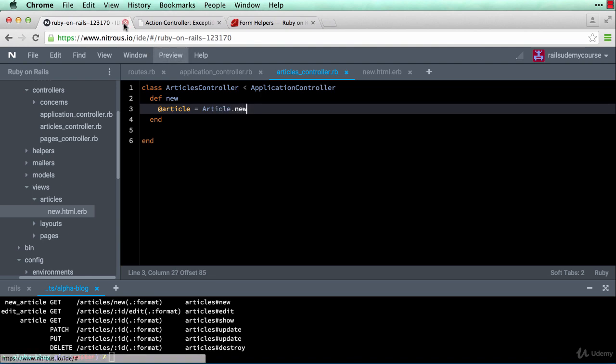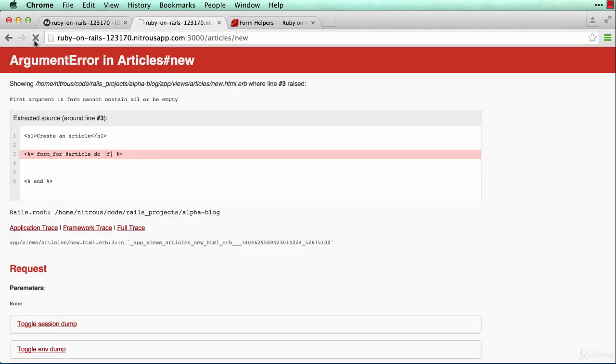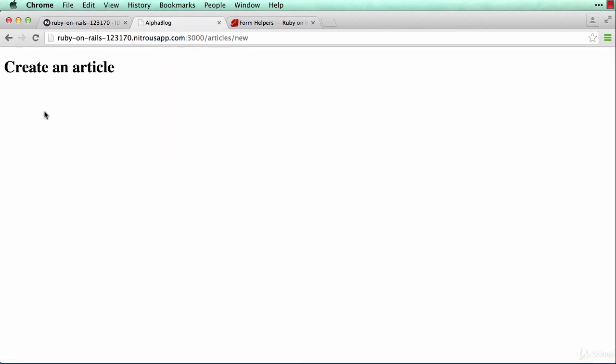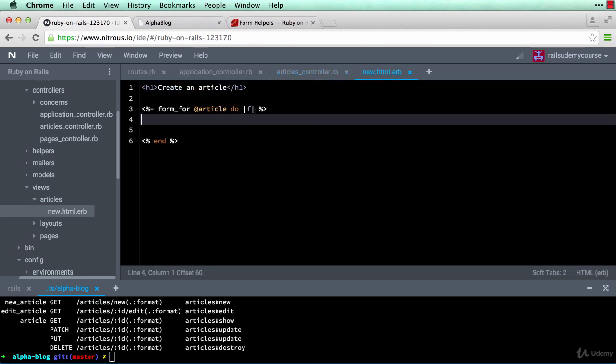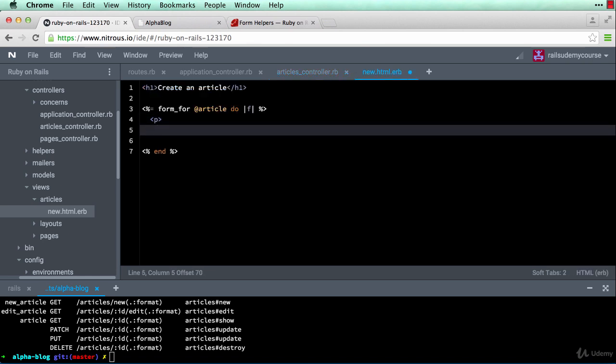Save that. Now if I reload, create an article, there you go. Now this page is loading, nothing's being shown here because I didn't build the form yet. So let's go ahead and build the form. So back to my new.html.erb, I'm going to give it a p tag and then open an embedded Ruby tag again with an equals because I'm going to render this f.label and we're going to be working with the title and description attributes.